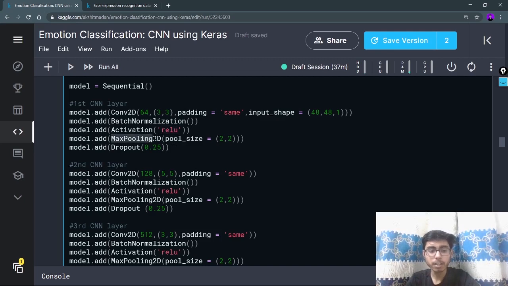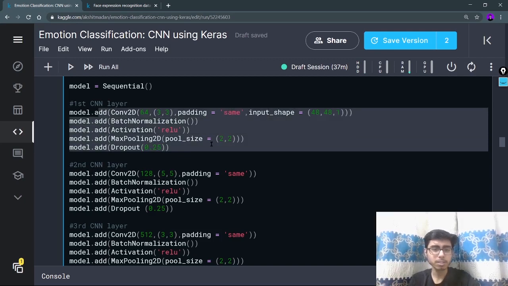Then we have the max pooling 2D, and what does this max pooling 2D do? First of all, you need to define the pool size, which we are defining as 2 by 2, and it basically extracts the important information from the area where we are putting that pool, whose size is 2 by 2, right? So it extracts the important feature from that particular area of the image, right? So for that, we need to define max pooling 2D, and we are defining dropout to prevent our model from getting overfitted, right? So these are the important key points I have told you for each and every layer.